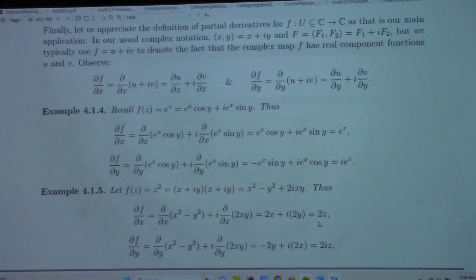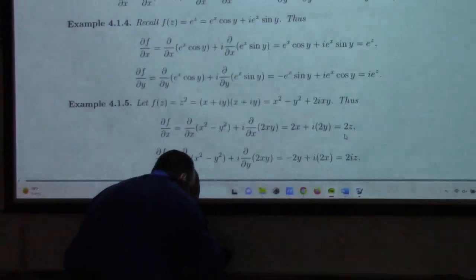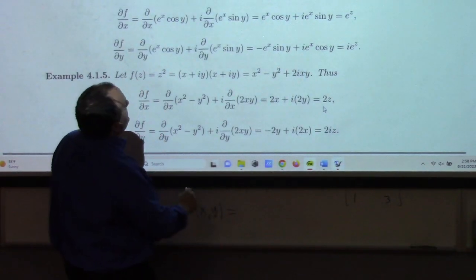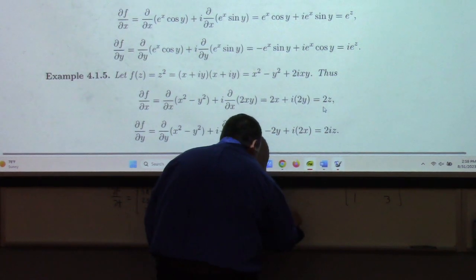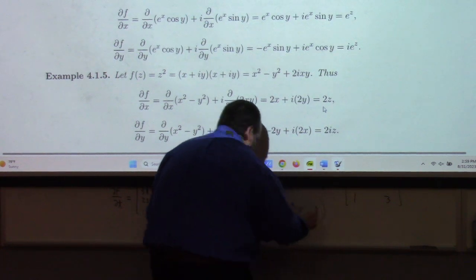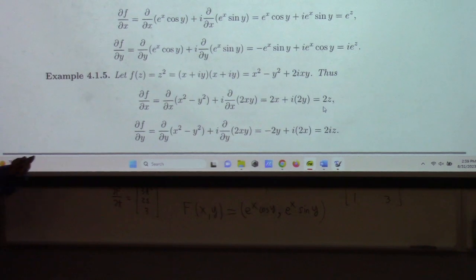All right, I will take a breath. f of z, come on. So f of z, we can think of as a mapping from R^2 to R^2. What would this look like without the complex notation? Here's what it would have looked like outside of the world of complex variables. That would look like f of x comma y equals e^x cosine y, comma, e^x sine y. That's what we're looking at.